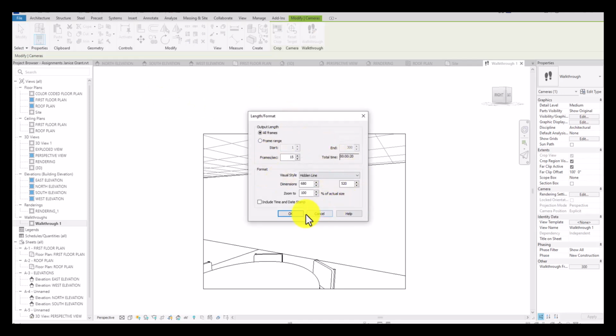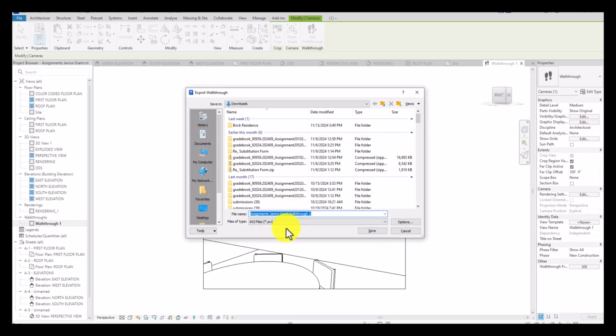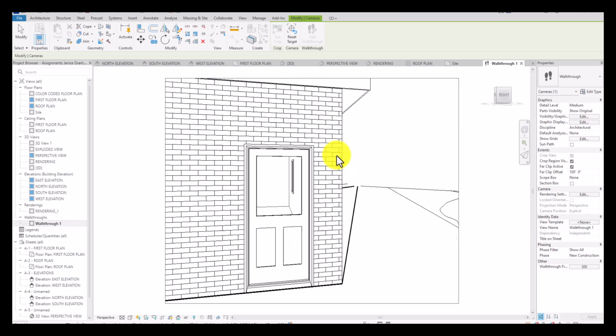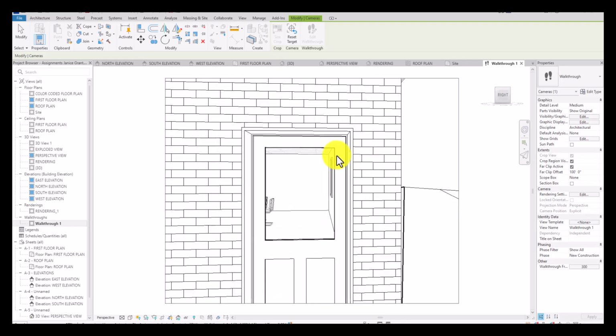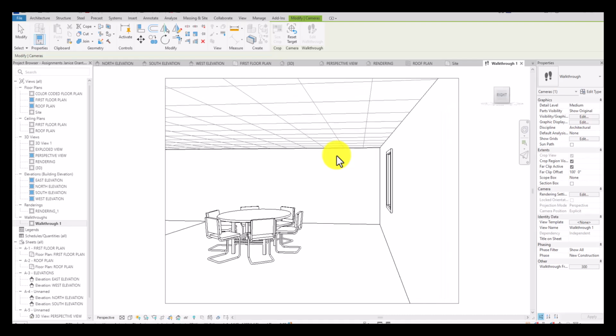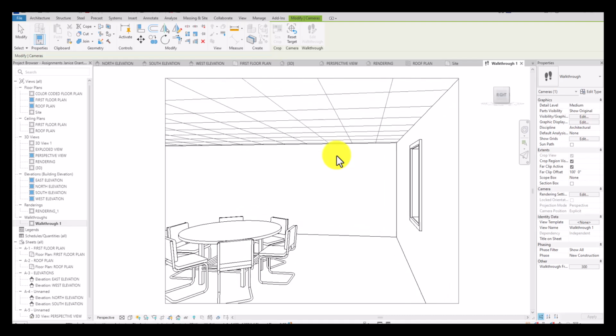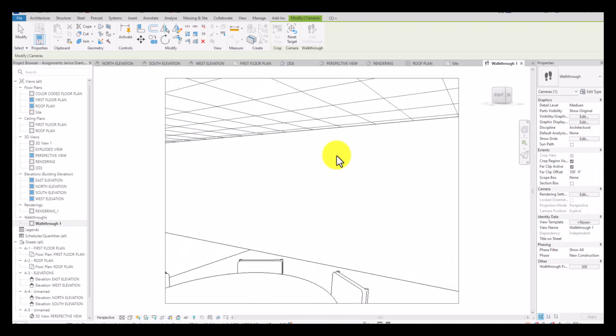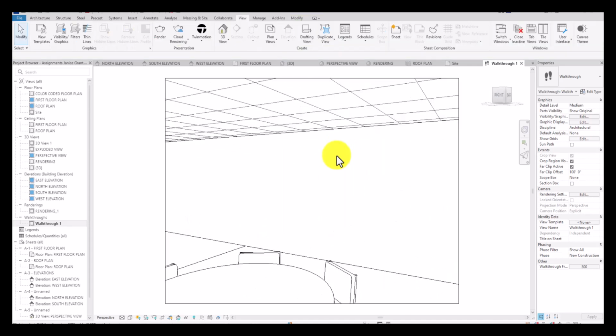You can change a little bit about it, even including a date stamp. And when you pick OK, you see what it's creating? It's creating an AVI file. The AVI file, you'll have some other options for different things, but as you pick OK and pick OK again, it came all the way back to the beginning, and now it's going through. So it's kind of like creating here that AVI. It's going slow. It came outside of the building. Then it went really fast.